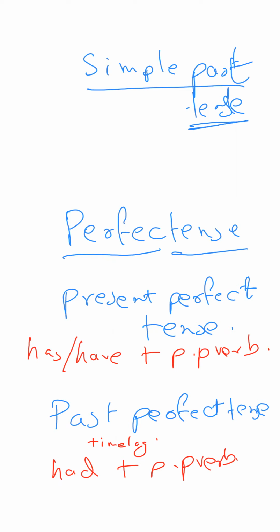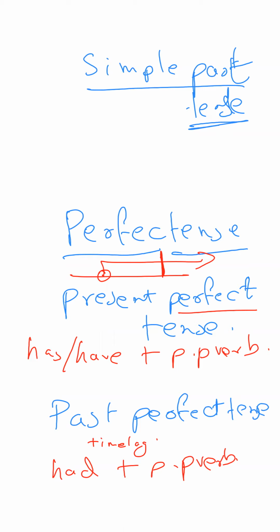Sir, how come it's present tense if you use has or have? Because they have gone, meaning they've already gone. It's a special case; don't think of it as present tense, think of it as present perfect tense. It's still going on, that's why the name present still appears. It happened at a point of time in the past and it's continuing to the present. That's why it's called present perfect tense. Like Mary has gone to the market means she's still in the market. Okay, say yes if I can explain this again.